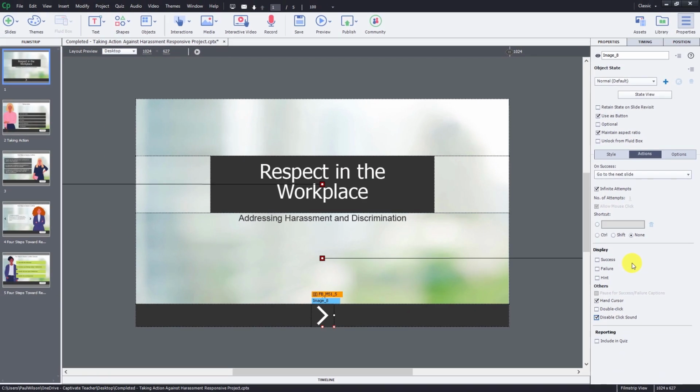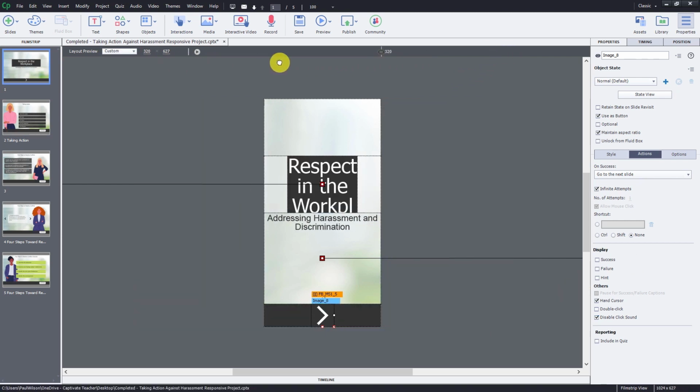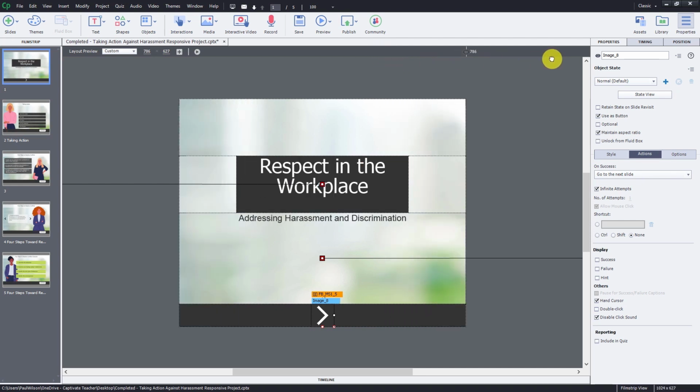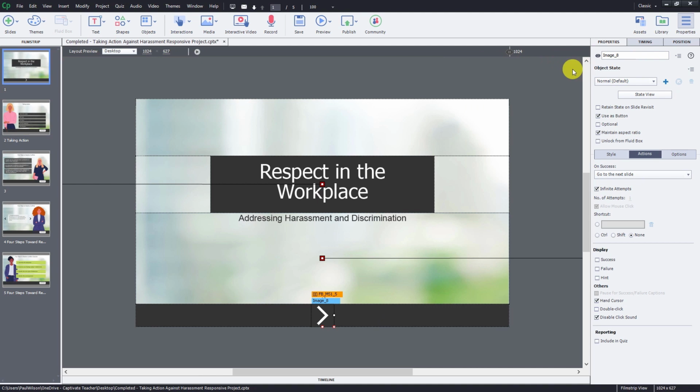So I think we have our title slide. This is going to work well. Let's just double check what it looks like on different size screens. Don't worry if the fonts look a little wonky at this point. This slide will have font scaling, so you'll be able to allow the font to shrink in size depending on the size of device that you're working with there.